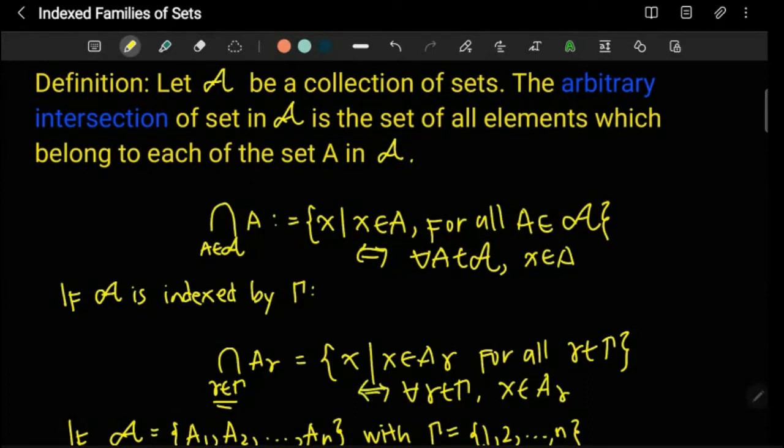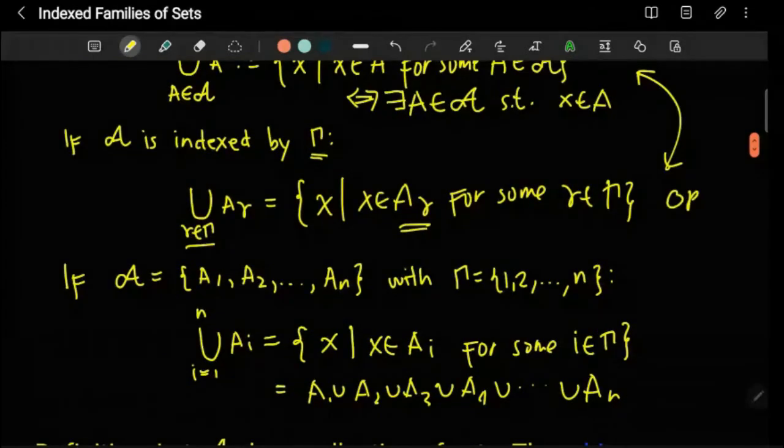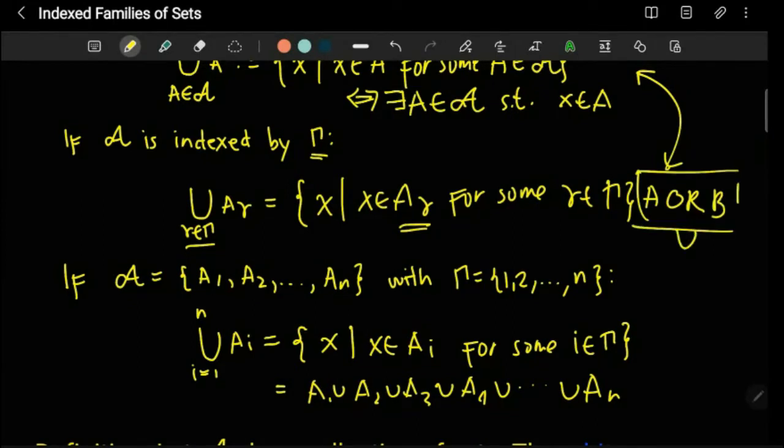Okay? So, ang difference lang ng intersection at union, yung kaninang union, let me reiterate that, this is the equivalent of or. Kasi A or B tayo, di ba? Remember, A or B ang union. So in general, pag marami na yung set, ang ibig sabihin ng A or B or C or D or F, ibig sabihin nun for some. Yan yung general terminology ng or.